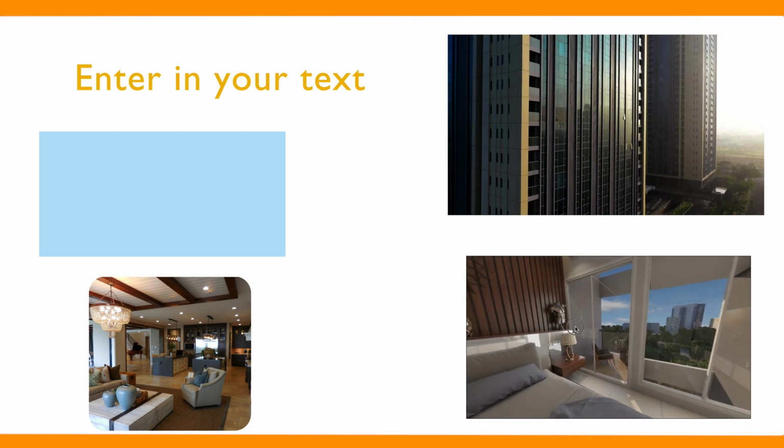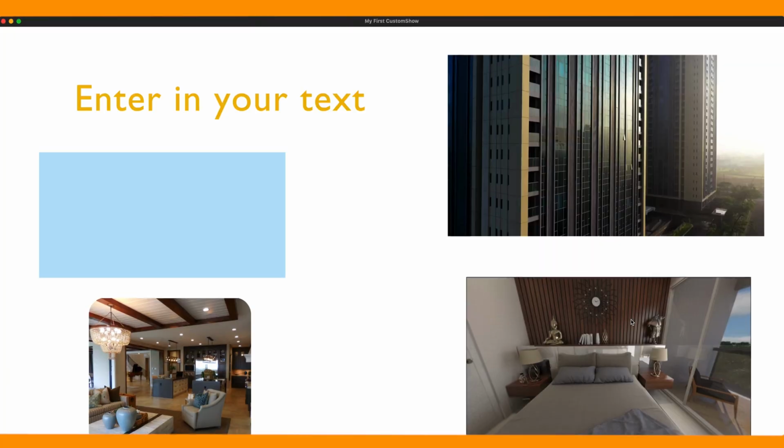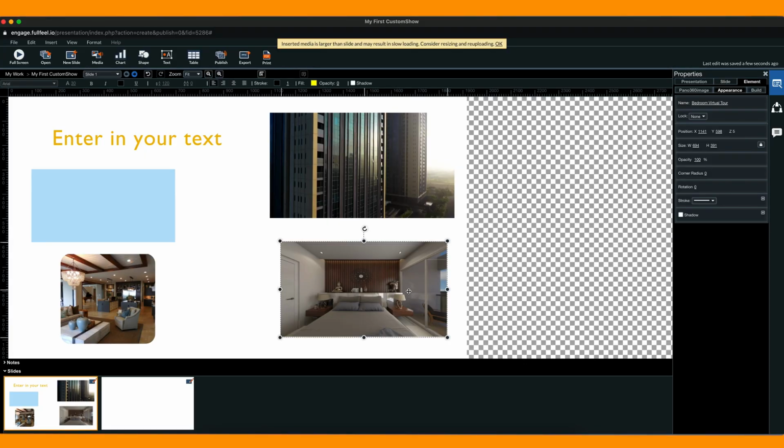Pretty cool. In addition to being able to navigate within the slide, CustomShow does give you an option to let an individual view this in full screen by going to Element, Pano 360 Image, and clicking Display in Full Screen. We recommend letting your viewers view Pano 360 images in full screen because it makes it much easier to navigate them on mobile devices.